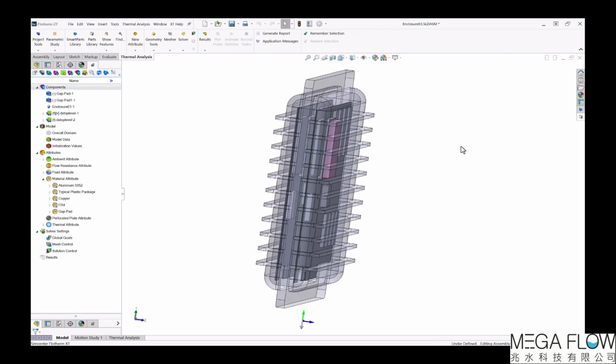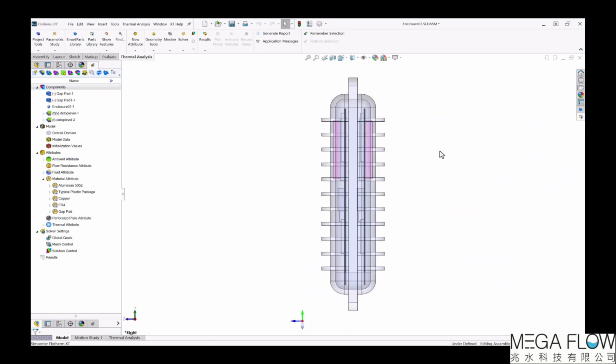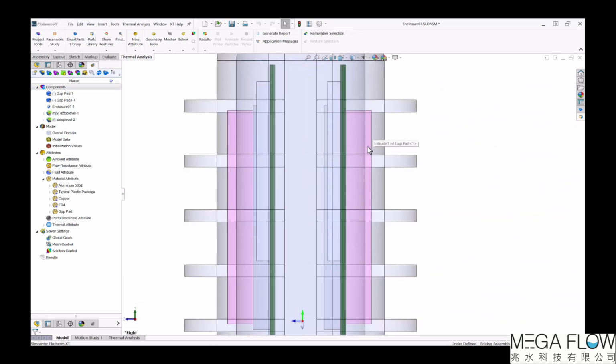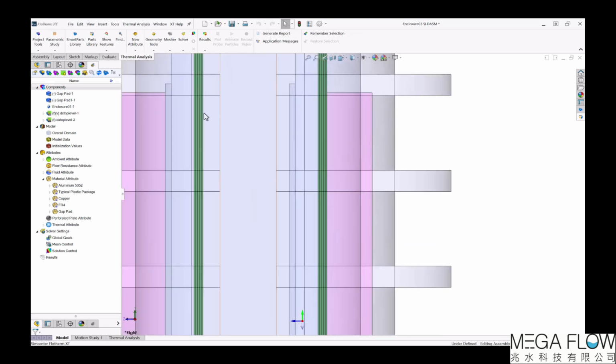One thing I want to mention is the way to handle overlapping geometry is different between FLOEFD XT and FLOEFD. In this example, we have the gap pad and the enclosure overlapping in this area. FLOEFD XT will decide which object will take precedence in that overlapping space by utilizing the tree hierarchy. FLOEFD XT solves from top to bottom.